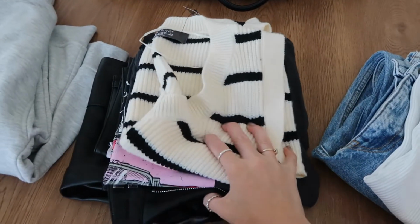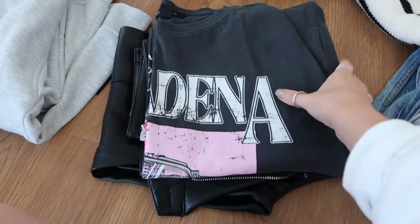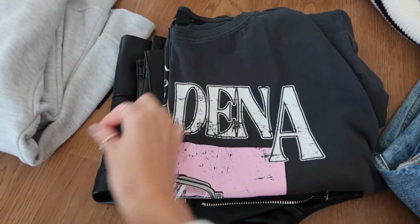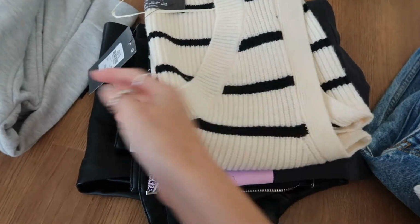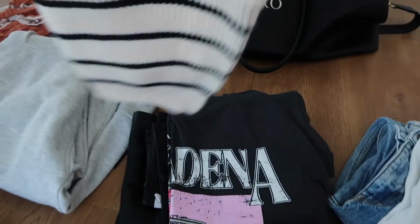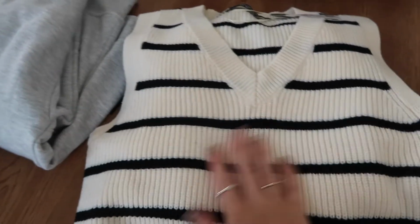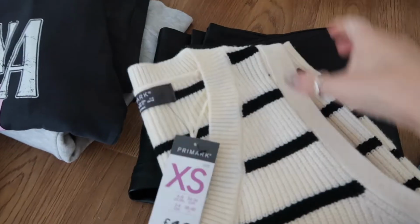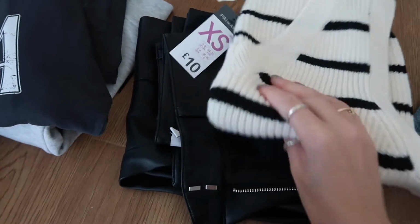In terms of outfits, I've packed leather pants. I don't know if it's leather pants season just yet or not, but I've packed leather pants and a graphic tee, which I will maybe wear one night for one of the dinners. Then I've also bought this, which I got from Primark from the showroom the other week. Remember I told you I went? It's a little knit gilet, vest, little knit vest, quite sweet. So I thought if I don't want to do the graphic tee, I can do this and tuck it into the pants with a belt, tighten the waist, and that might look quite cute.